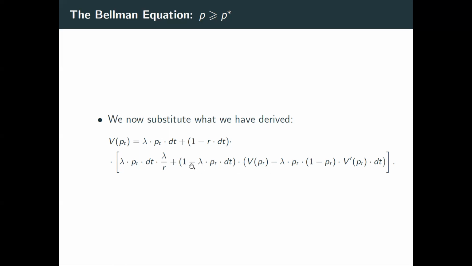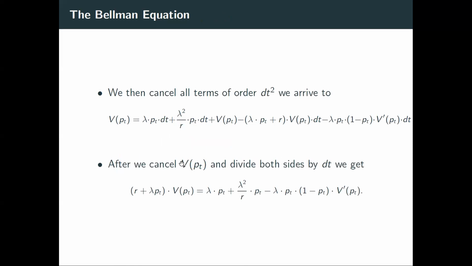And the only term which doesn't have dt is v of pt, right? And the 2 other terms will have something proportional to dt, and this one is also proportional to dt. And therefore, once you multiply by this, the only thing that you'll need to multiply by minus rdt, for instance, will be exactly this v of pt. You do not need to multiply all the remaining terms by it. You just need to rewrite them by multiplying with 1. And also by 1, you need to multiply this v of pt. So eventually what you get is like that.